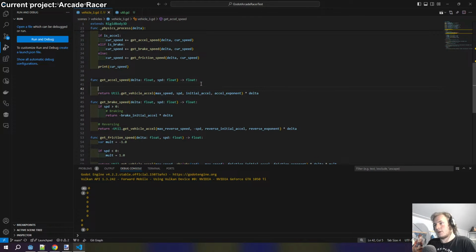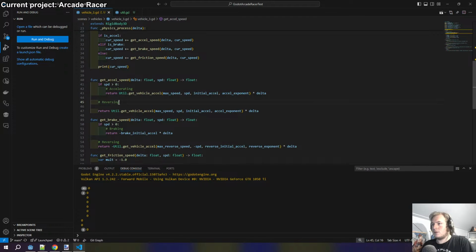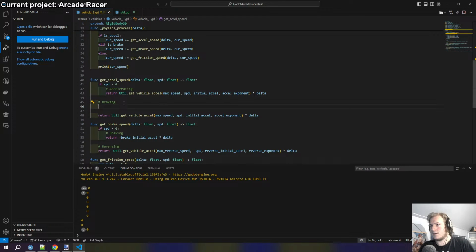And for accelerating, yeah. Well, acceleration is interesting. In this case, we are braking, in theory. Return brake initial acceleration multiplied by delta. Actually gonna just swap them around.